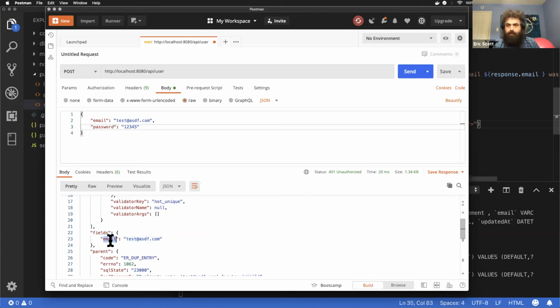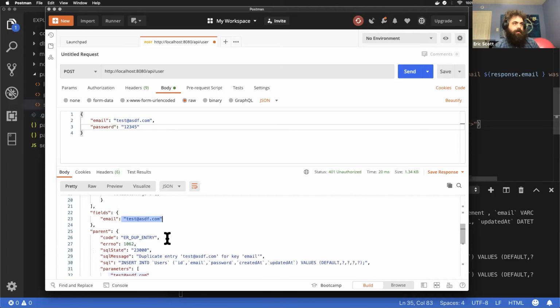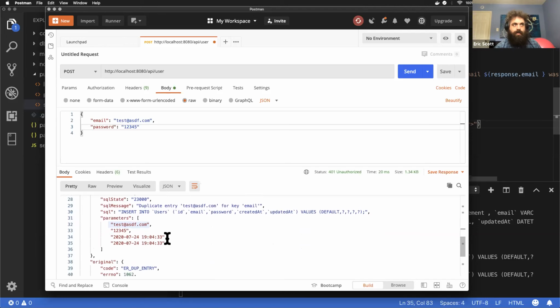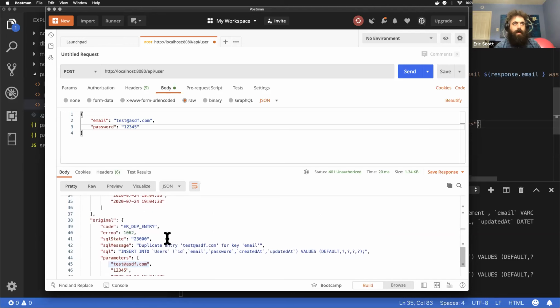So the email, in this case, is taken. So you could say, hey, does this have a field called email? If it does, that means that test@asdf.com is taken. So yes, there is a way to essentially decode it. You just have to dive into it a little bit more. And since we're trying to do a bunch at once, we're just doing the minimum to show you what you would want to do. But great question. Other questions?